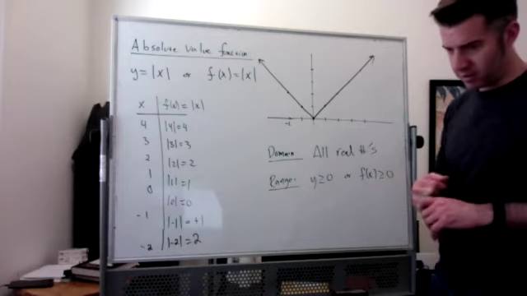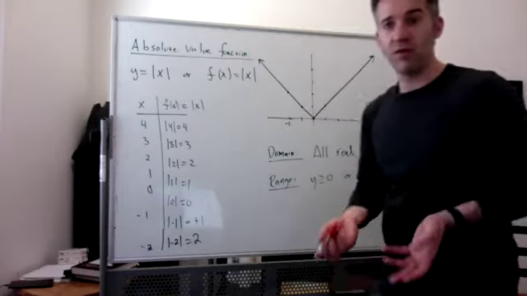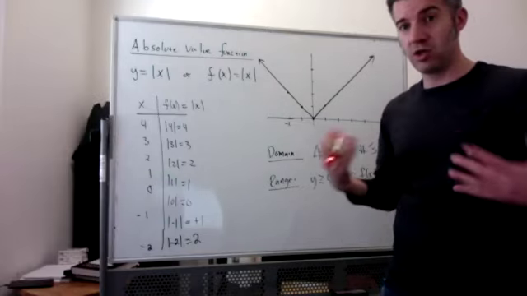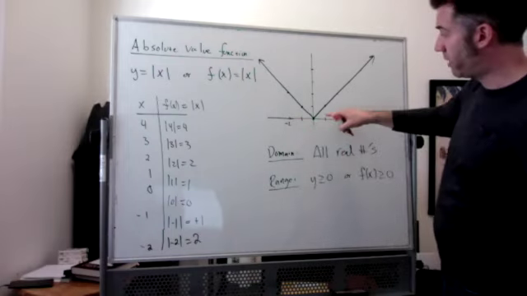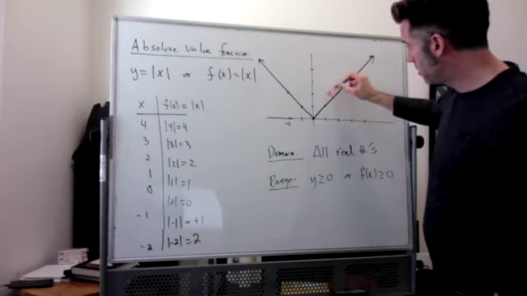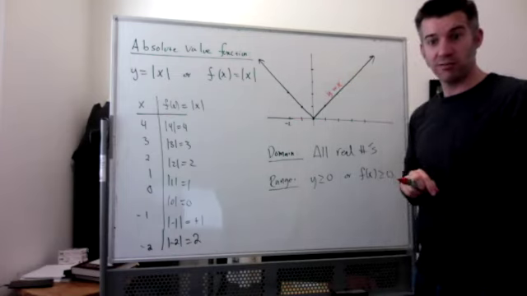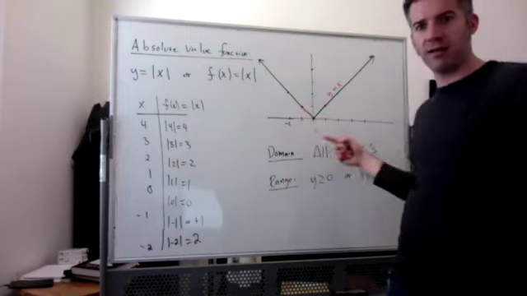And then something else that comes up a little bit later, but I'm going to say it now anyway. Absolute value function is a piecewise function, meaning it's defined to be two different pieces in two different domains. So over here on the right side of the y-axis, that's the line y equals x. Over here on the left side, what line is that?